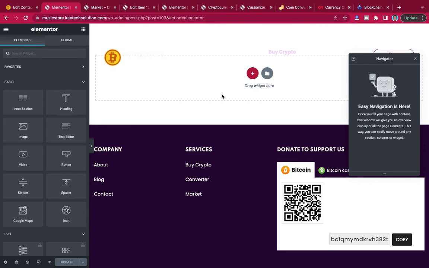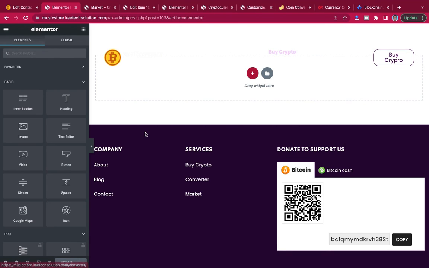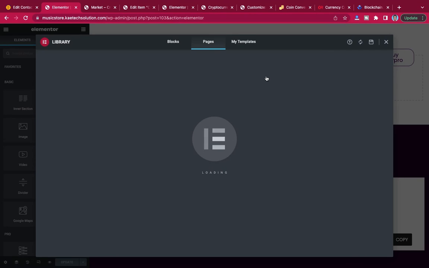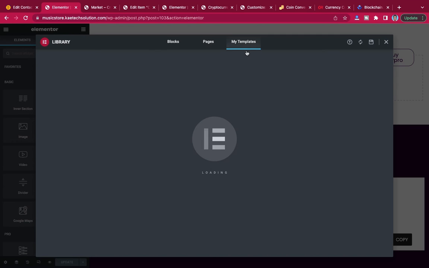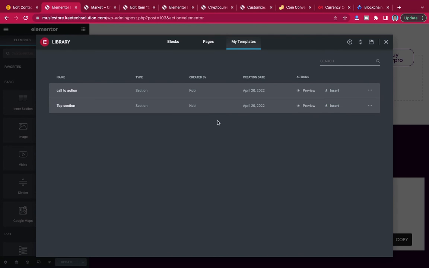Basically we're still going to do the same thing. We're going to click on this button over here and bring in the template that we saved. This is the top section.